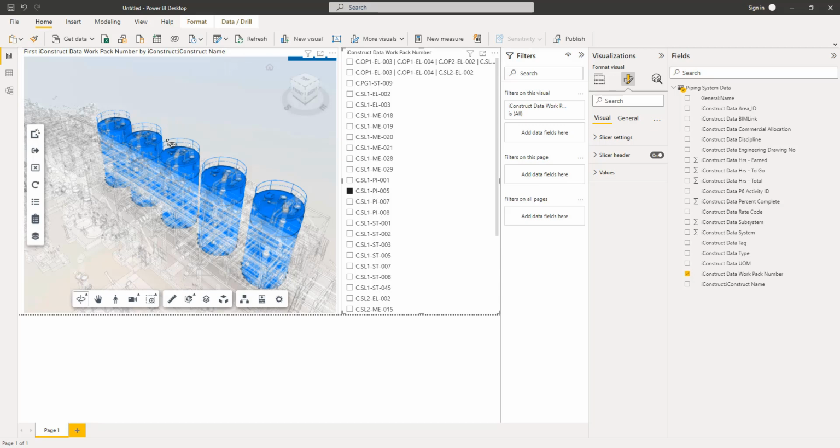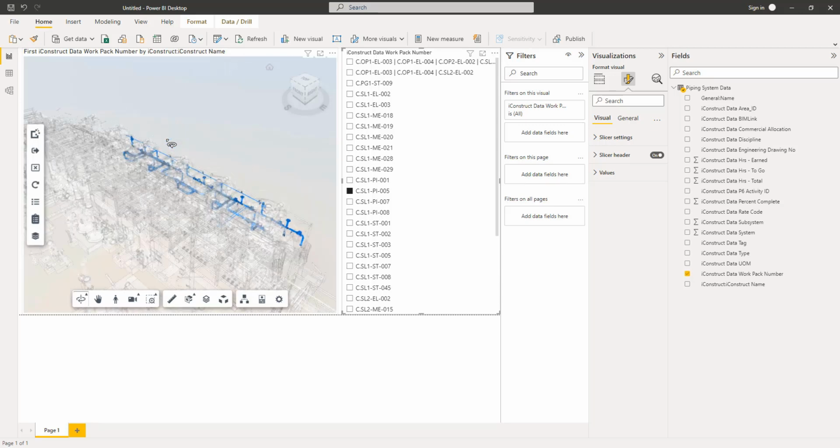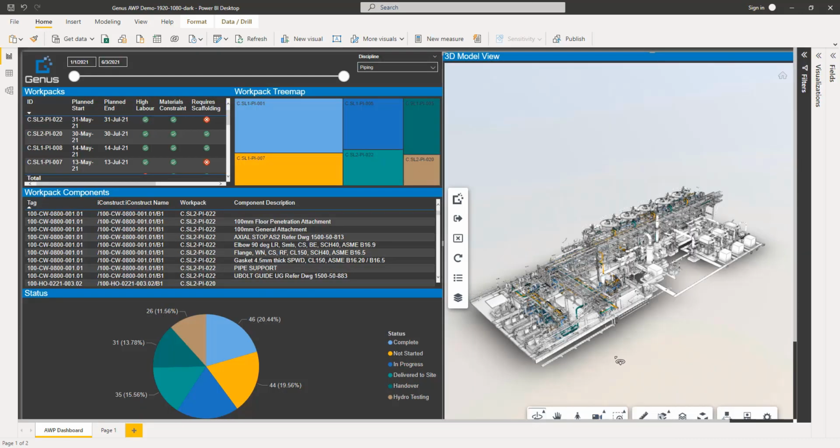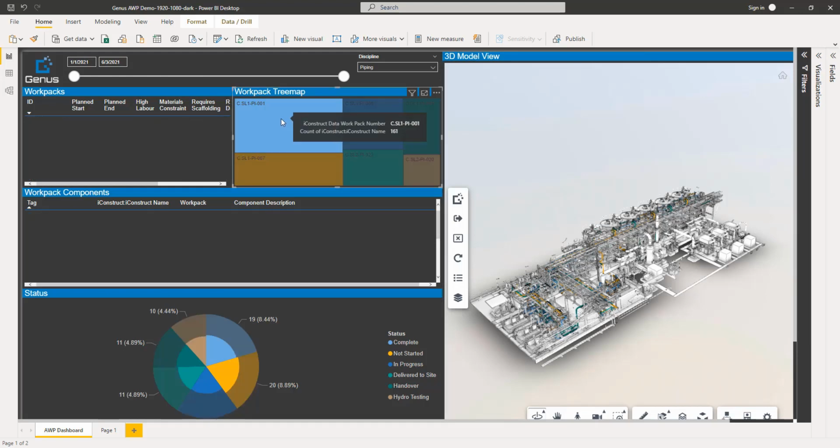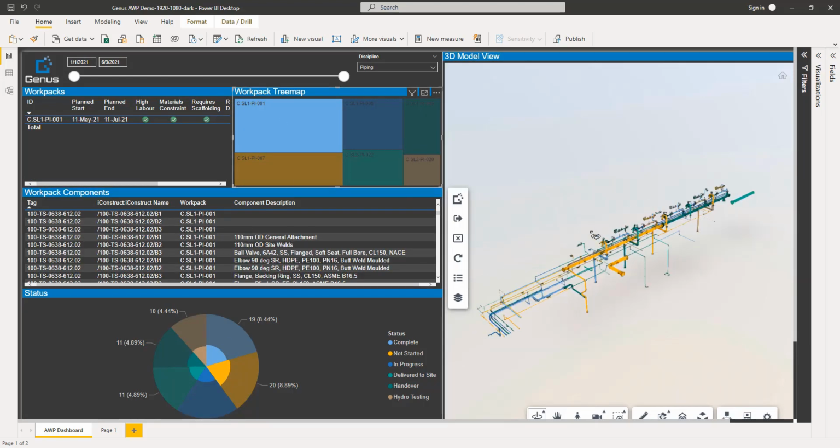This is a live model that I'm pulling out of Genus, and the database could also be a live database here. Now, what I'm going to do is open up a job that's already done, which I've done in here. So this one's a little bit more elaborate, kind of showing you what we can do. Here's the same exact model that I was showing earlier, but it's been configured a little bit differently. Up at the top we've got this timeliner. Here's our work pack tree, so I can click on one of these work packs, and as you can see, it isolates that.